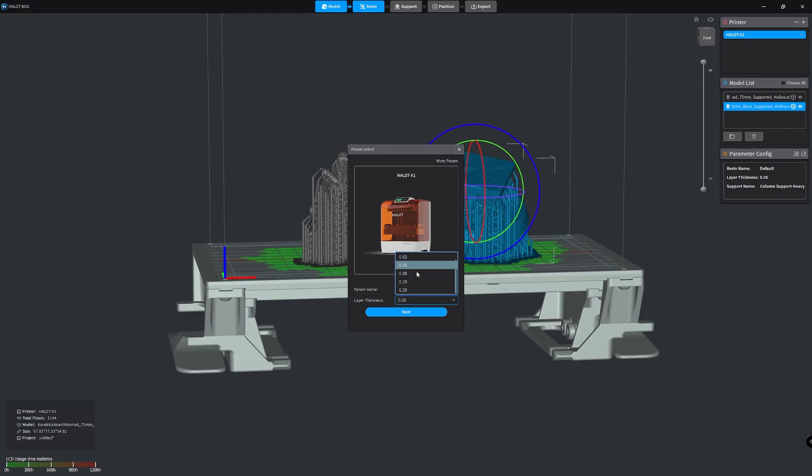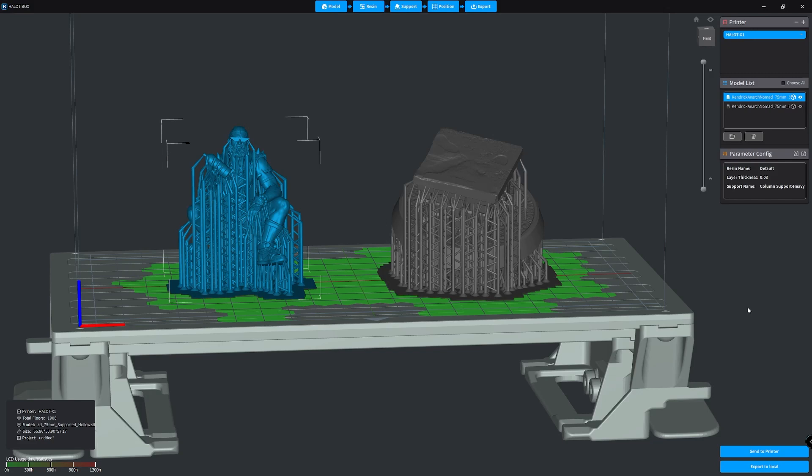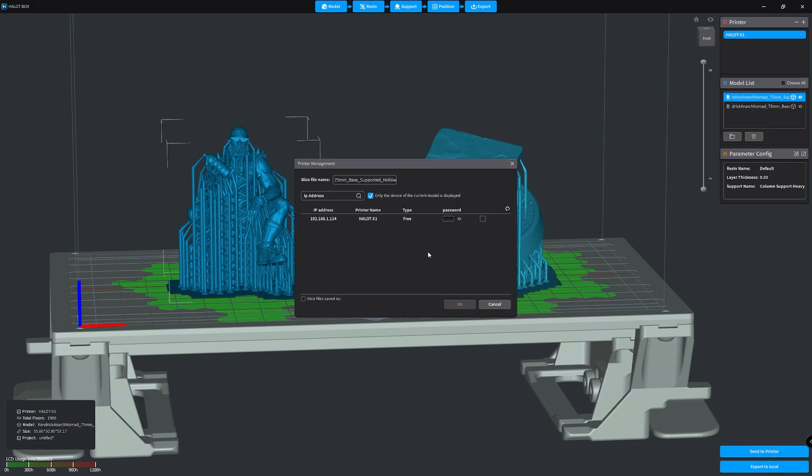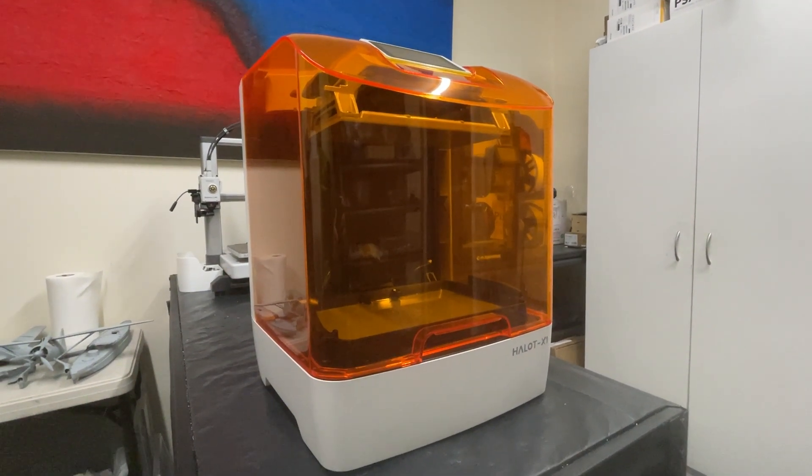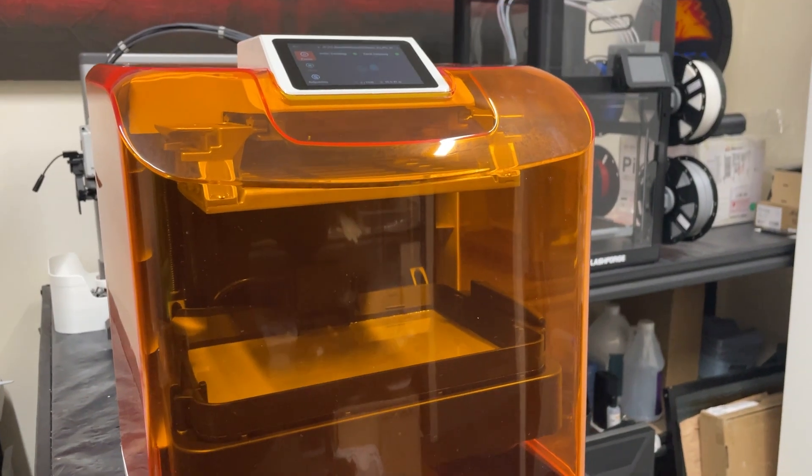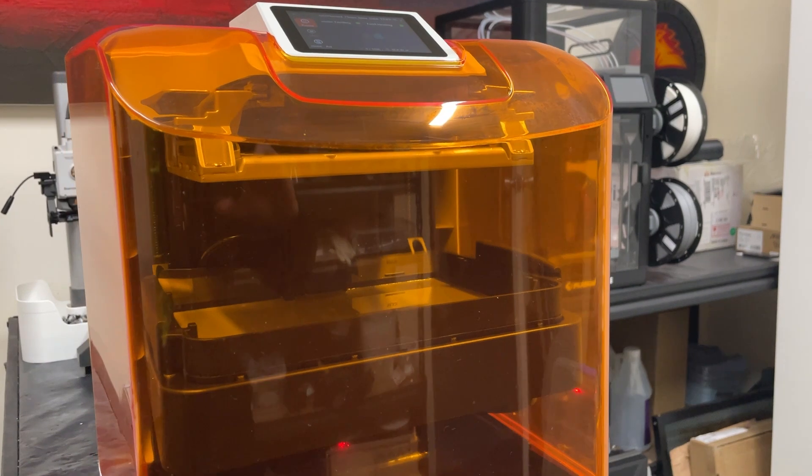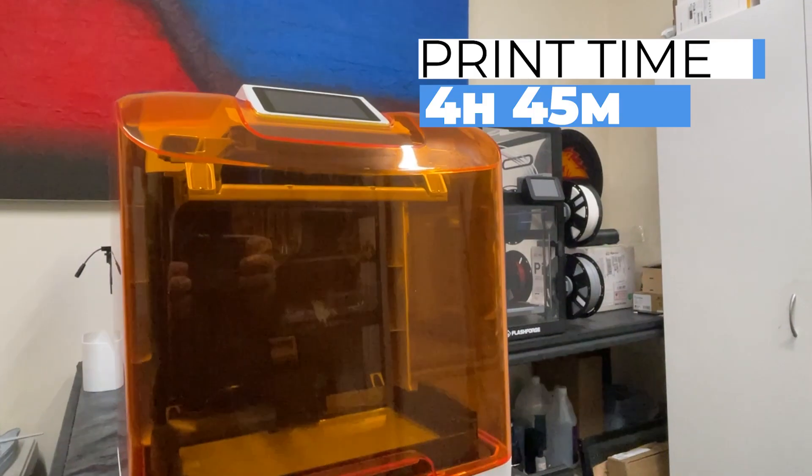Currently Tudor Box does not support this particular printer. So in this case I decided to go for layer height of 0.03, and I'm going to send the model straight to the printer via the Wi-Fi, and that's all Halot Box can do. It cannot control the printer in any other way other than send a file. To solve my static electricity issue, I moved my printer into my printing room. I'm thinking what may have caused the problem was my old school lighting that I used to film the videos inside my studio. So I took a deep breath, walked out of the room and came back four hours and 45 minutes later.